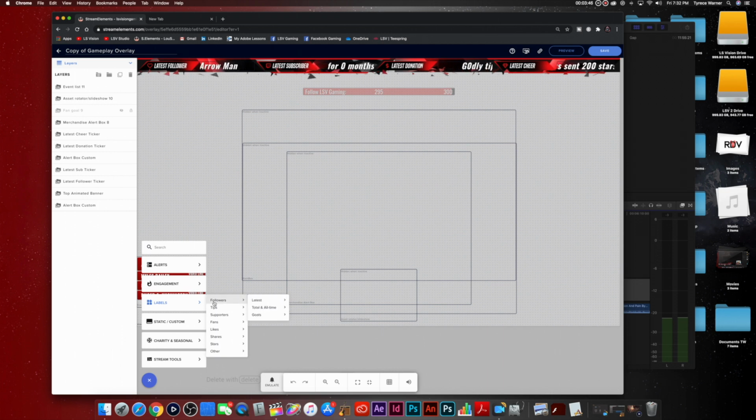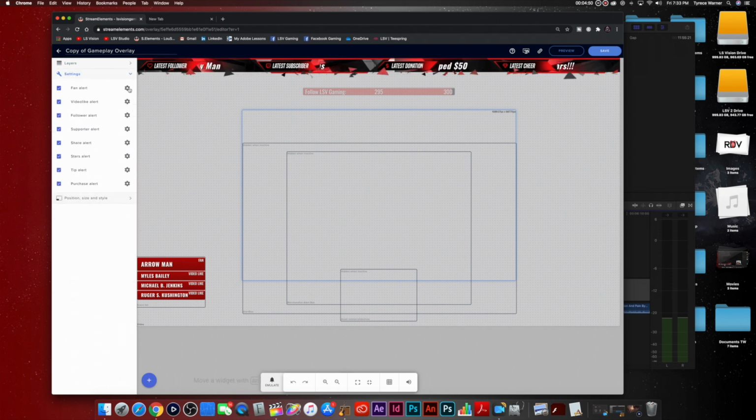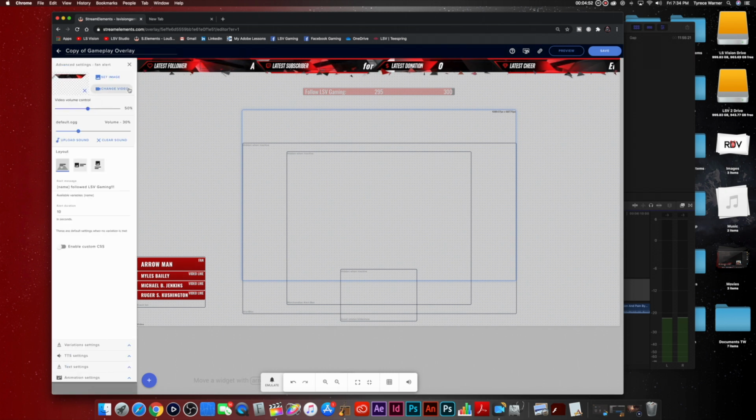A small handful of universal rules to remember. Anytime you add something new from the plus box inside of the browser, it's going to go to the layer list. Whatever goes in the layer list, all you have to do is look at the bottom once you highlight it, and the settings are right there. You can pick to change text settings, animation settings, and position and size settings. And then also remember, once you copy the link into your Elgato game capture, you can leave that one link there all the time. At that point, whenever you make a change, you simply just have to save the browser inside of the StreamElements software.